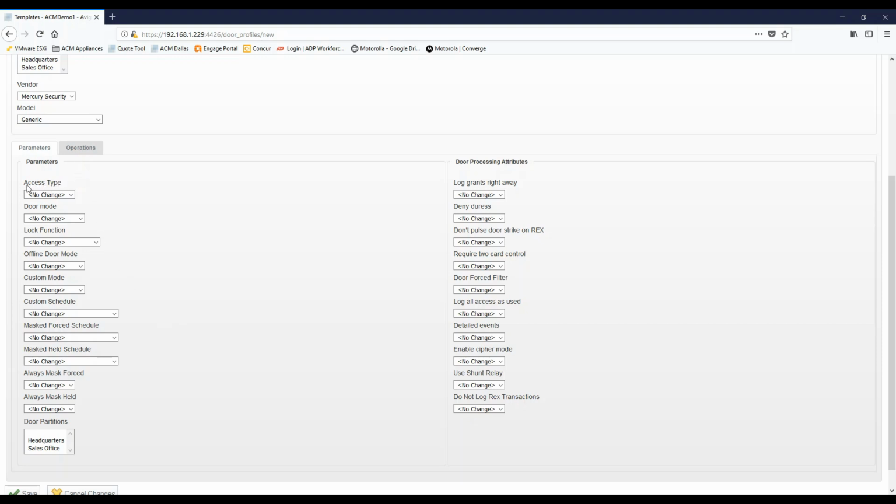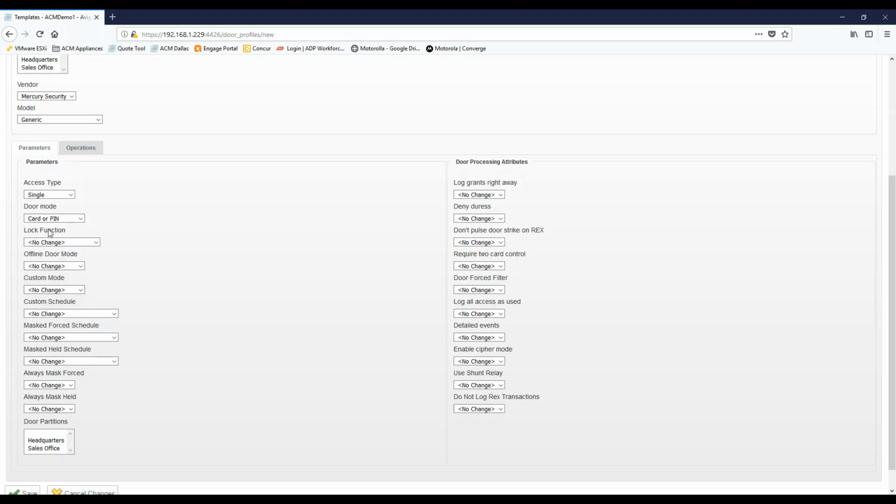First I'm going to go here, access type. Let's say this is a single door. And let's assume that the readers I'm using have card and keypads. So for a regular external door, I'm going to do card or pin. In other words, you can card or pin into the system.